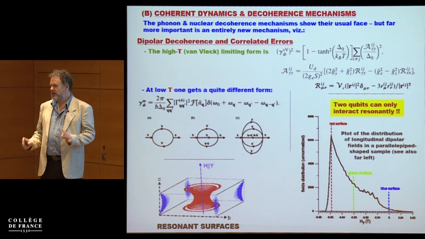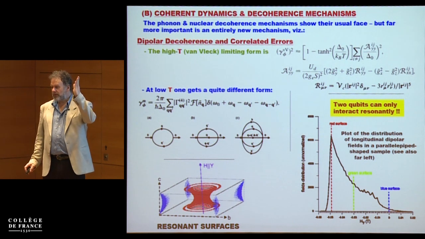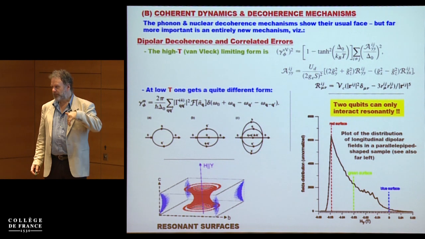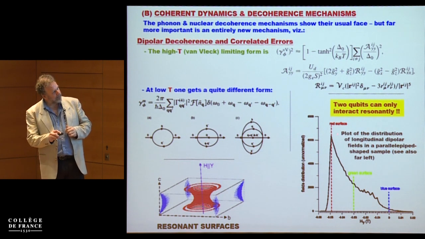And the way you should understand this is as follows. Spins where the local field generated by all of the other spins is 0 can flip. This is a plot showing the region in this sample, when it's initially polarized, where the local field is at this peak. If I now pick the field here, so this is a negative field, and this is a positive field, then it's out here.